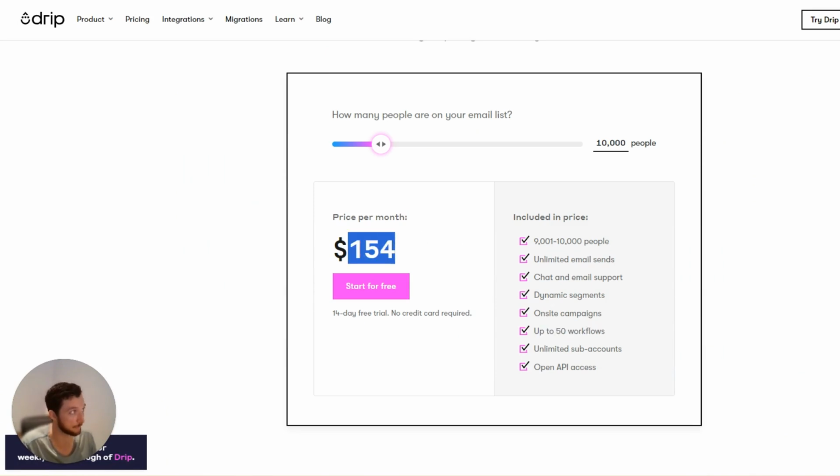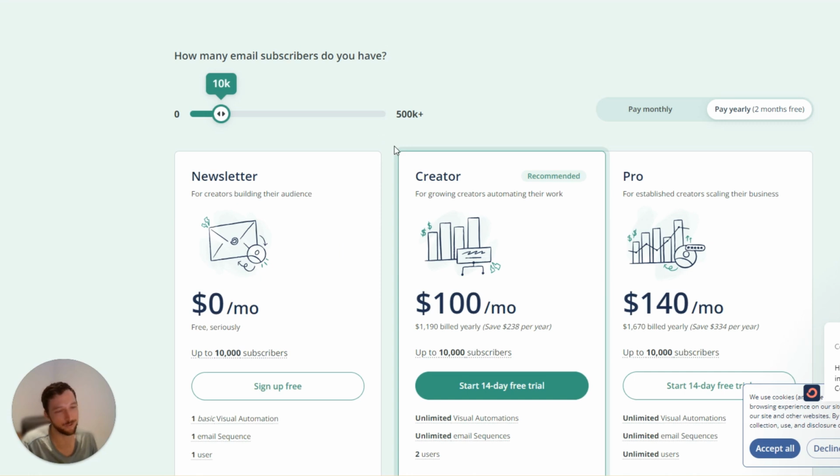At least you're not paying whatever it was, $275, $300 for the other ones. So it's definitely a lot cheaper there. And to be honest, all the automation builders, all the email builders, they're all exactly the same once you get in there. So it's pretty much a like-for-like comparison. Once you strip out all those bloat features that they harp on about and try to promote, they all just send emails and they allow you to build email automations. And the automation steps are pretty much all the exact same across all the platforms.